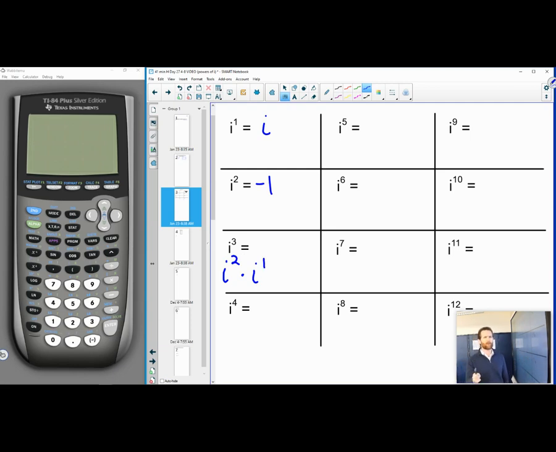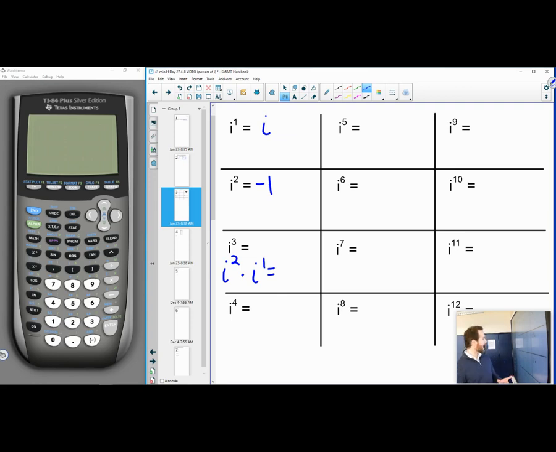Let me be very clear about where I'm getting these. The two powers I picked, the 2 and the 1, can be anything that add up to this 3, because when we're multiplying common bases, we add the powers. So I squared times I to the first is the same thing as I to the 2 plus 1, which gets us back to I to the third. We haven't changed anything by rewriting this I to the third as I squared times I to the first.